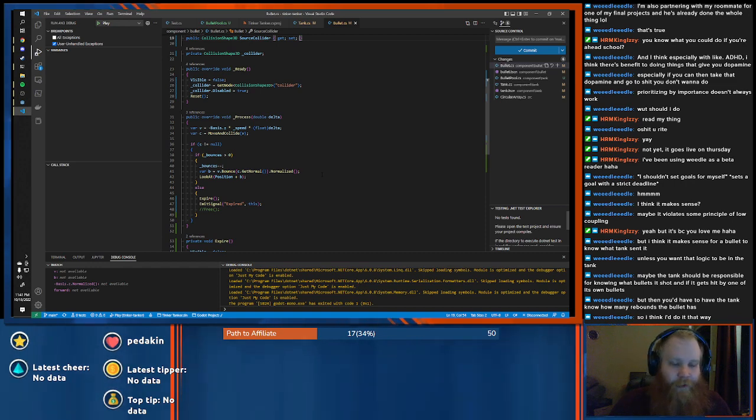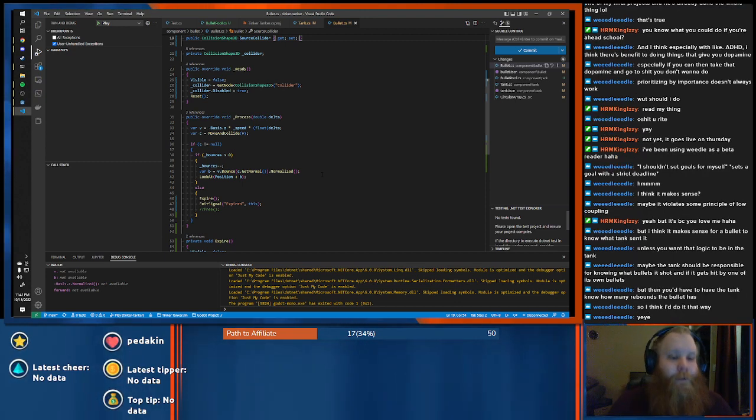Also, let's see. I'm gonna step back up because I haven't read your latest few messages, so let me catch up. Unless I want that logic to be in the tank. The only reason I might not want that is the collision logic is in the bullet. Maybe the tank should be responsible for knowing bullets it's shot and if it gets hit by one of its own bullets.